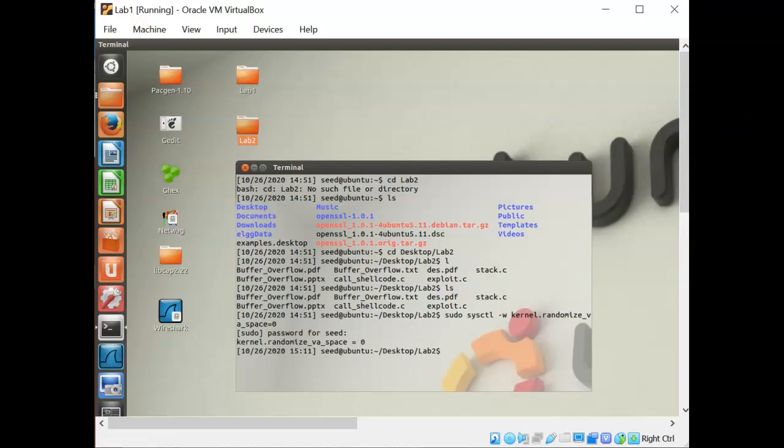Okay. And next, step 2 will compile the stack.c by turning off another two countermeasures. One is executable stack, and the other one is -fno-stack-protector.